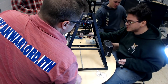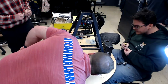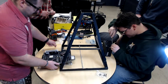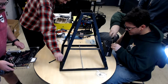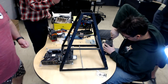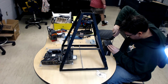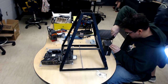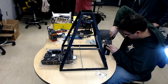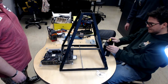Did you drop the screw? It's under the motherboard. Not motherboard, the case, whatever that thing is. The bench. The what? Say it with your chest. Esprit de corps. I haven't heard that term in forever. You had to learn what that meant. It's the French word for suck it up and deal with it.